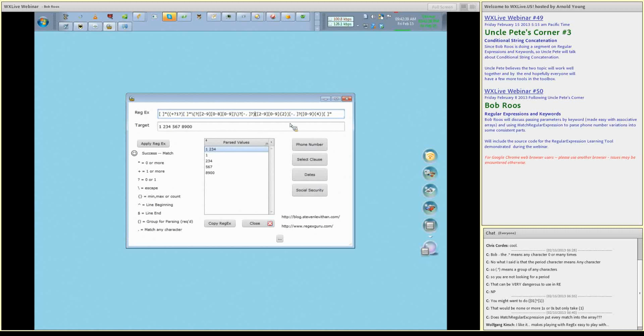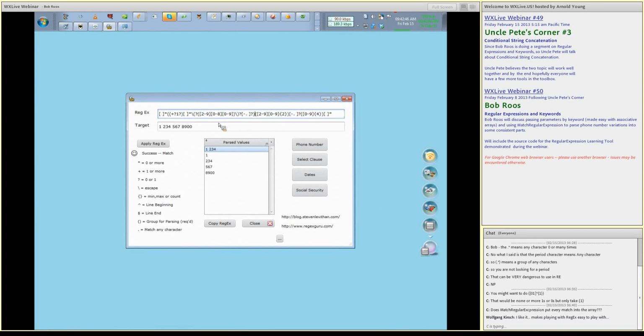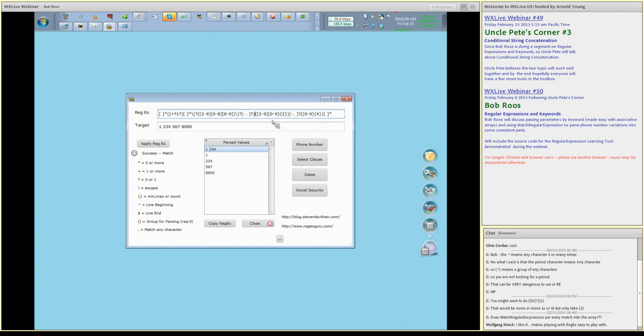Wolfgang says yes, makes it easy to play with, and that was the whole purpose of this thing. I think if you can play with regular expressions, it does make it a lot easier to deal with it. And in putting this webinar together, I learned a lot more than I knew before I even started, with this application and trying to do that.